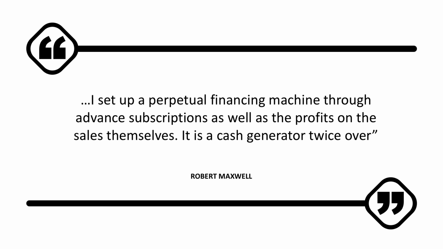For journals, the subscription fees are typically paid well in advance by subscribers even before a product is received, most commonly at the beginning of a subscription year. For publishers, these fees acted as investment capital, giving them liquidity to make investments with low production costs over the course of a year. With reference to the financial position of a scholarly journal publisher, Robert Maxwell once proudly stated in an interview, "I set up a perpetual financing machine through advanced subscriptions as well as the profits on the sales themselves. It is a cash generator twice over."